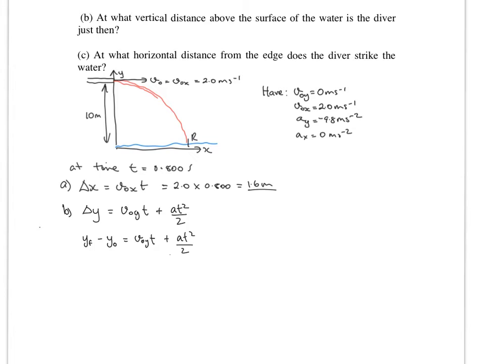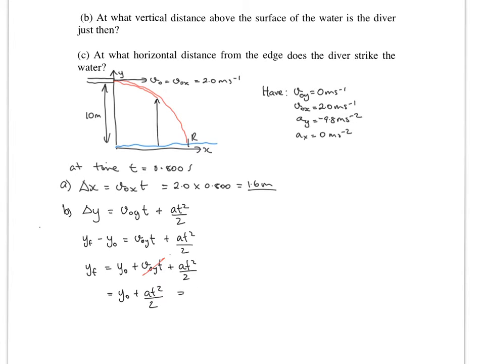We're going to have to rearrange this now. We're trying to find y f, our final y position. So what is this position here? Where is he at this point in time? So we need to get y f, so we have to rearrange our equation. y f equals, add y naught to both sides, y naught plus v naught y t plus a t squared over 2. This bit will disappear because v naught y was 0. We had no initial component of velocity in the y direction. So we get y naught plus a t squared over 2.